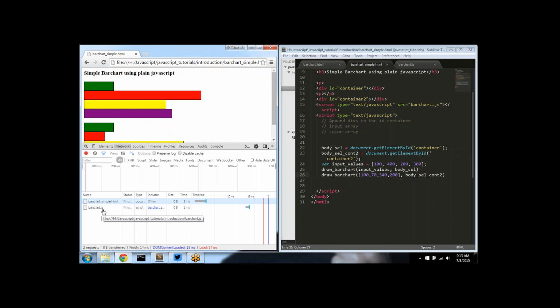When retrieving this HTML page, we are explicitly calling an external JavaScript file. So for this request it has received two files, and if you have external CSS files, you will have a third file as well.